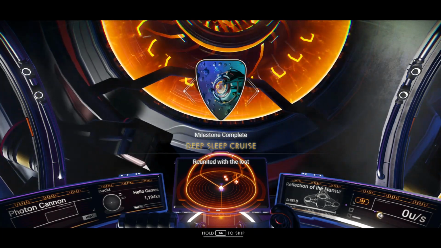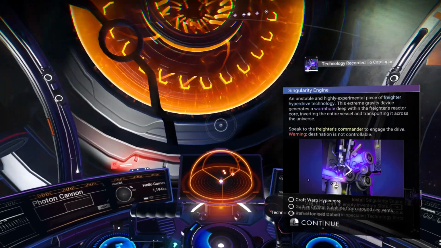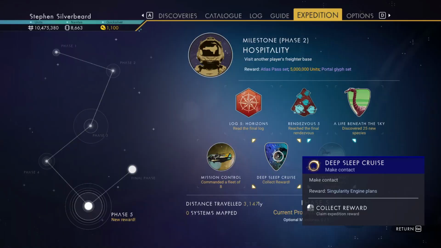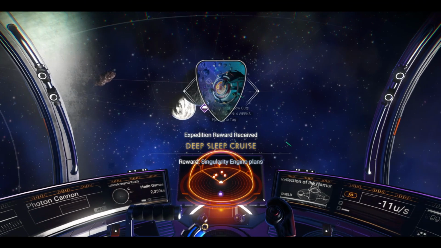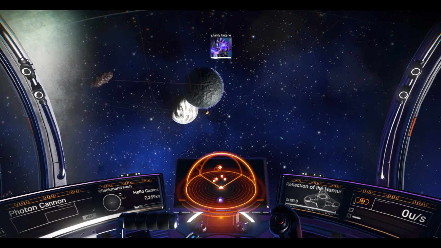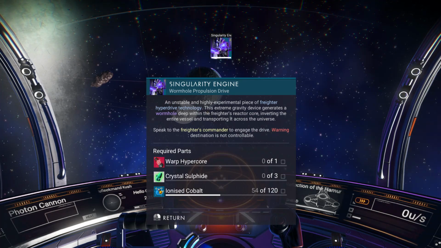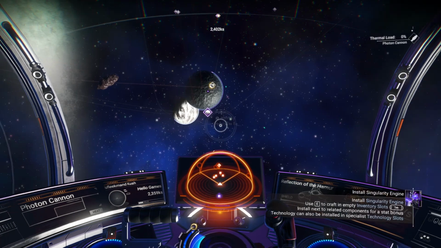Right, so we've completed the milestone. And we've got... I'm just going to claim that reward. There's expedition cruise. So we've got to make a warp hypercore and crystal sulfide.